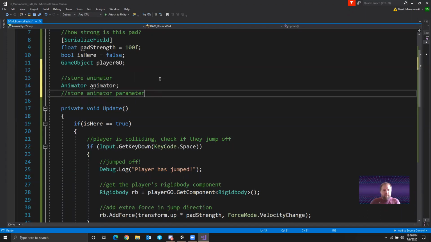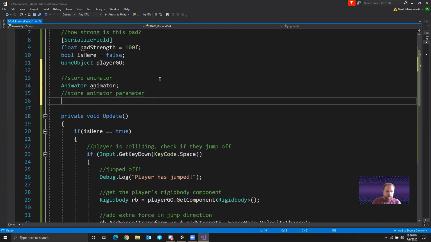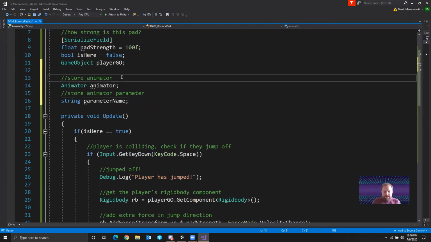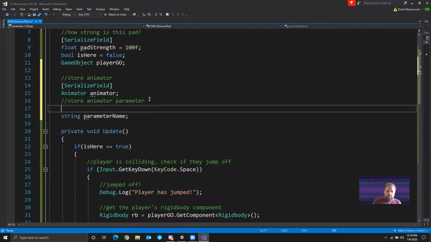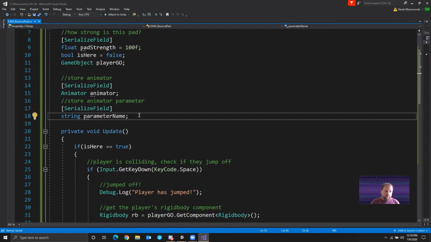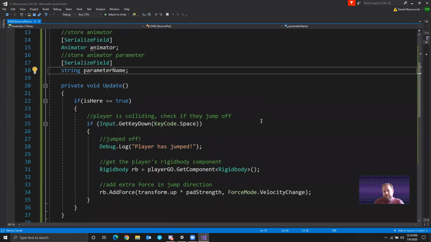I want to use the parameter's name, so let's say string parameter name. Now I can't edit these on the inspector unless I serialize field. Once you put that on both of them, then we can assign an animator and a parameter name like a string.